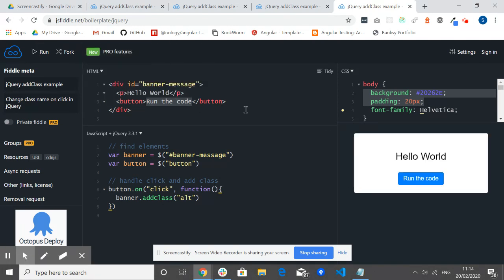So there, I've edited the text that is within that button, and it now says run the code instead of change color. And that's going to be really important as we go through and we're doing some code along and you're doing your challenges. Every time you make a change to the code, just click run in the top left, and you should see an update in either the content, the styles, or the functionality of this panel here. So that's jsfiddle.